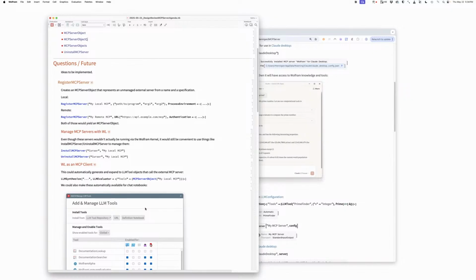What happens if you want both installers? Do they step on each other? How does that work? I think if you have the local one and it works, you use it. You don't want the remote one. Right. It's going to be exposing the same tool names. It's just that when you're running it locally, you have a lot more features available, like being able to access files and having persistence.